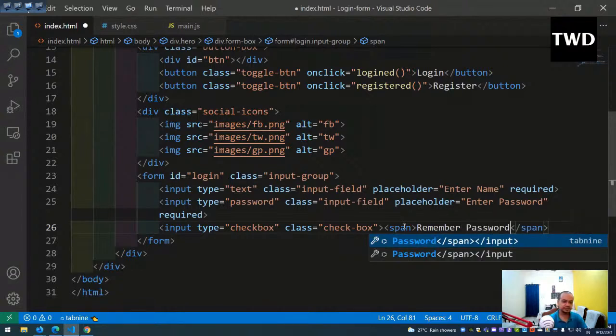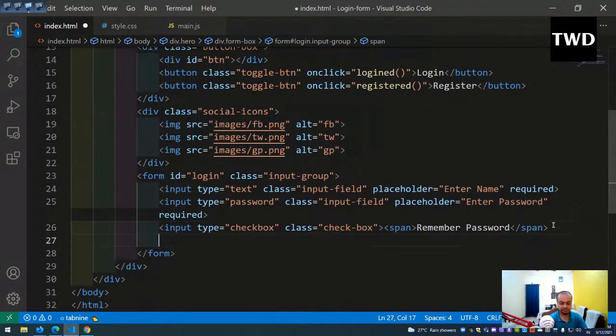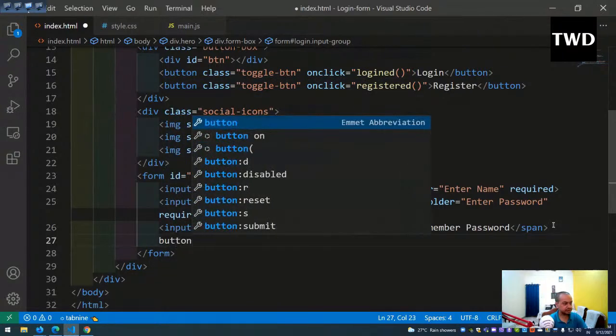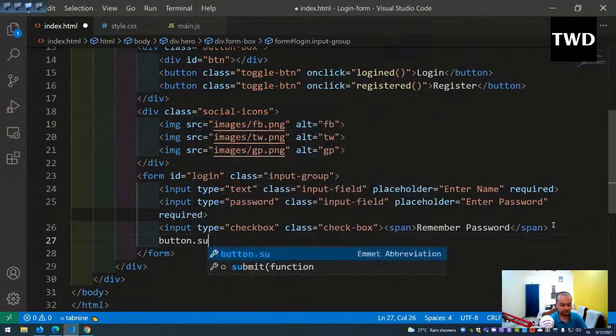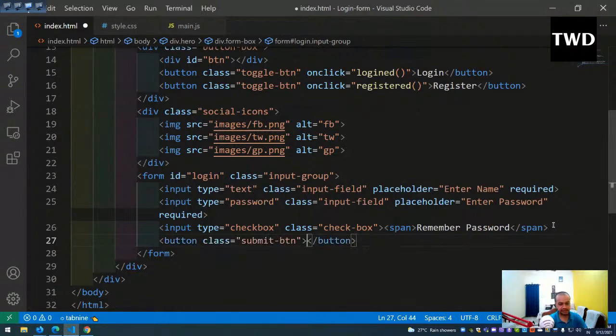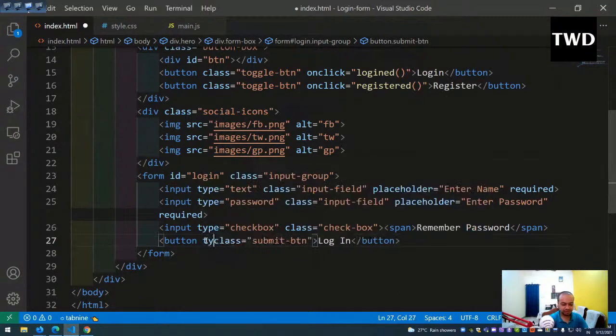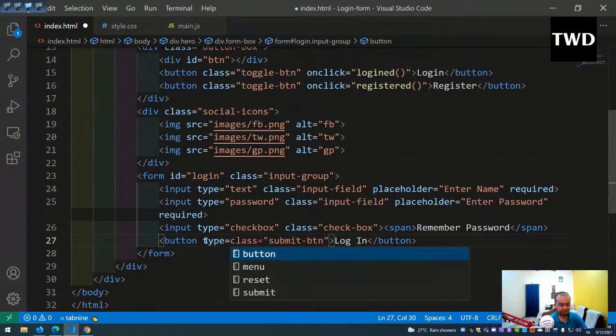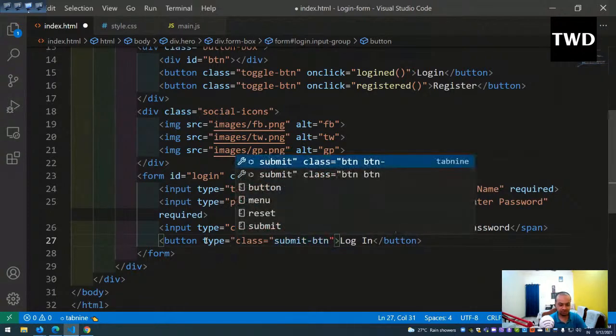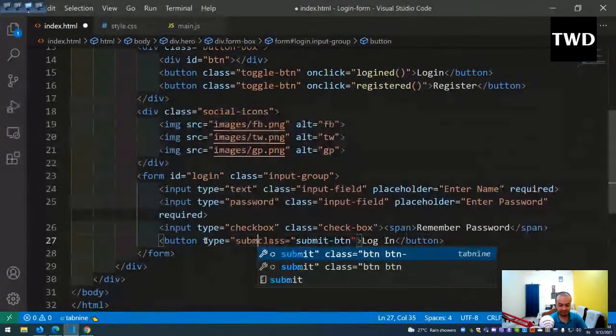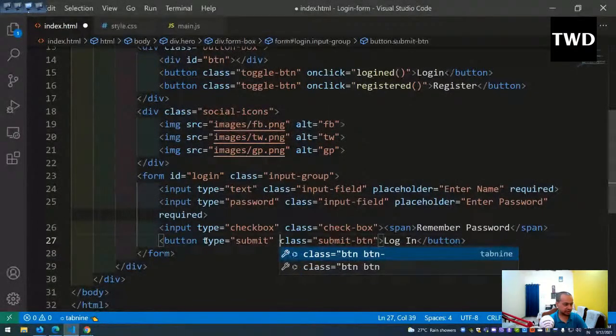Span will be like this, and then the button is .submit-button, and it will be login. Let the type also be submit, although we are not going to have some logic here. Okay, type equal to submit maybe. Okay, so login is there.